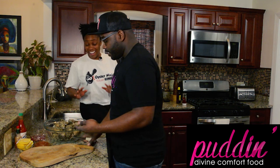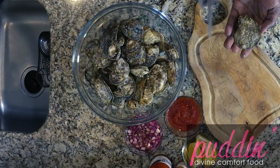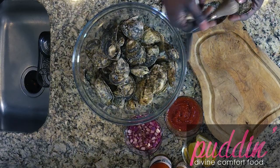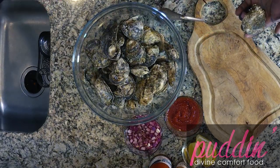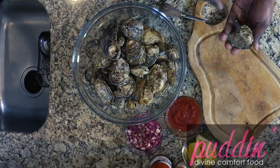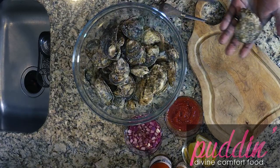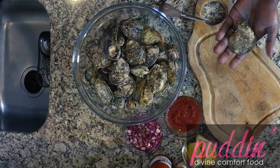When shucking an oyster, know the type of oyster you have. These are two different oyster knives — this is called a Chesapeake Stabber, and this is a Dexter, which is for a stronger shell. I wouldn't use my Chesapeake Stabber on this oyster unless I'm going right through the mouth. A lot of farm-raised oysters have a brittle back, so if you try to go through the back it'll just pop off, sending shell debris inside the oyster.